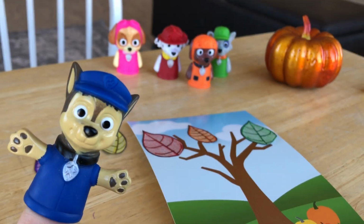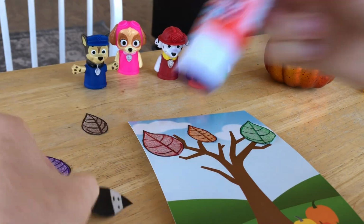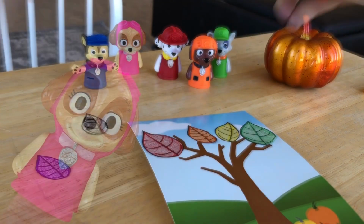How about we do that cute yellow leaf now? Rubble would like it. Gotta flip over that cute little yellow leaf, and then put glue on it, and then paste it to the paper.